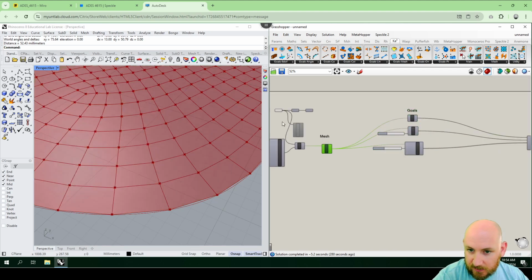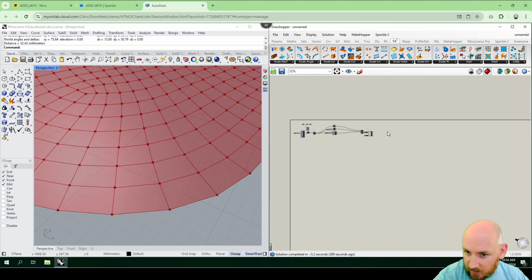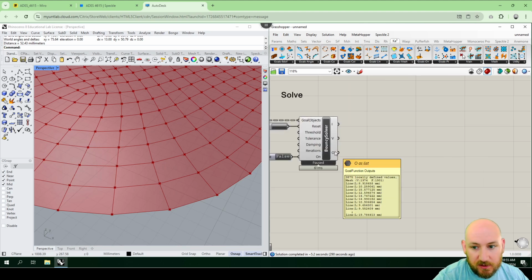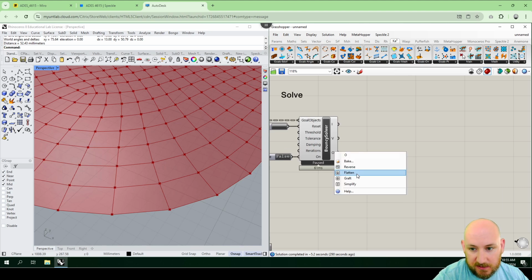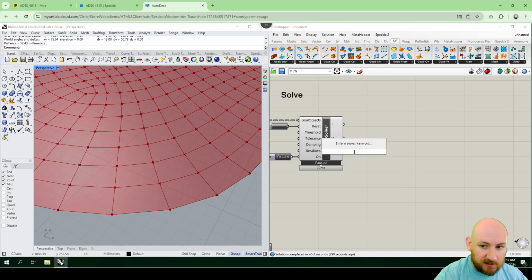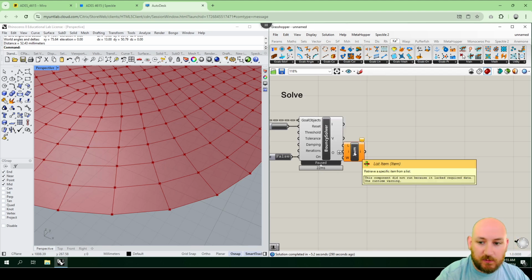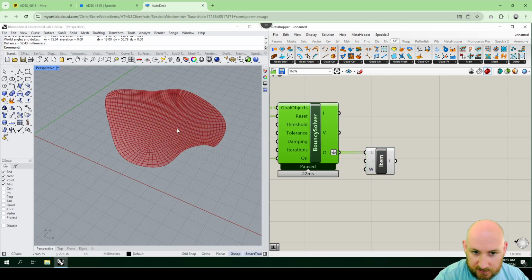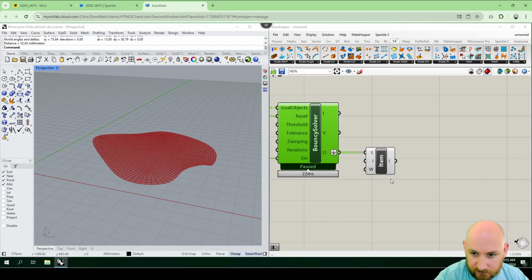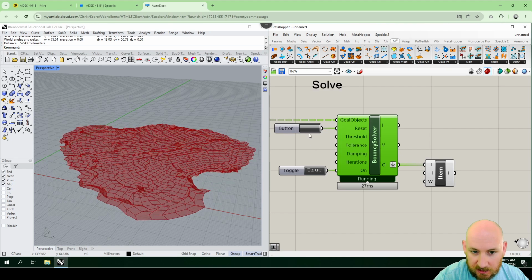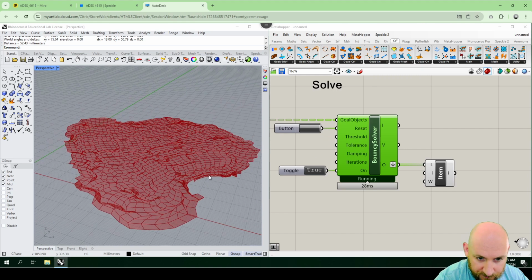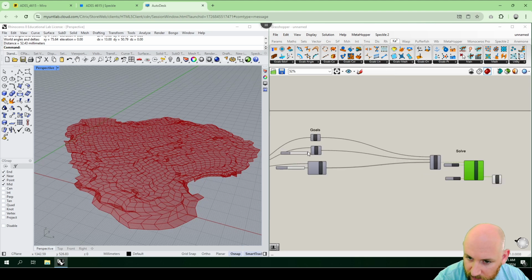There's already an issue with it, but I'm deliberately turning it on with the problem so that you can see what happens. So see here, I've got the mesh coming through. I've got all the lines. Just in case the data structure happens, I'm going to flatten this list, and then I'm going to list item, because I only want the first item. I don't want all the kind of edges separately. And there we go. So this is our mesh. So what happens when I turn this on, I can see it spreads out. It would have gone upwards.